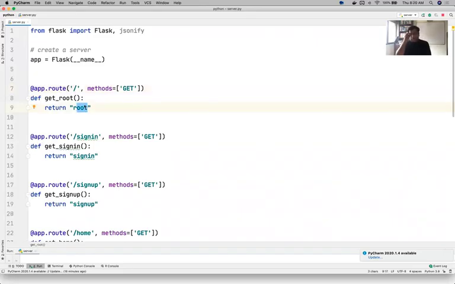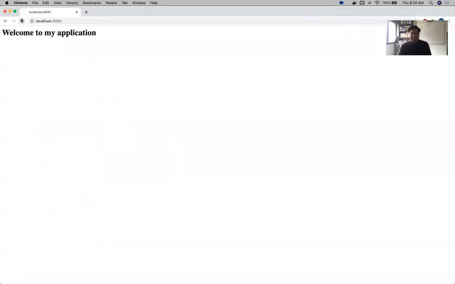Now we have to start thinking about how to design the UI, because we are not only going to create REST APIs using Flask, but also a small website demonstration. That's the reason we are designing this page. So how do I do it? I'm thinking about maybe having a welcome page here. So probably I'll say h1, welcome to my application, and close the tag. If I refresh, I'll see that the welcome to my application works fine.